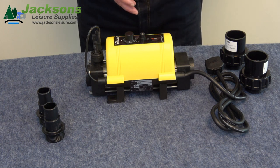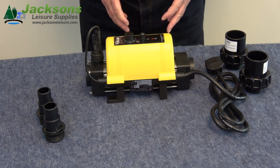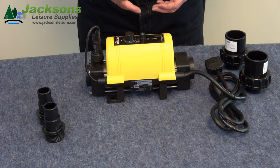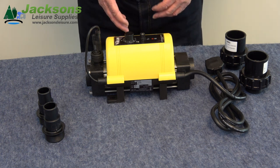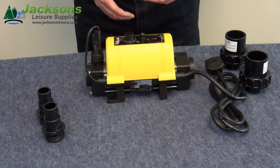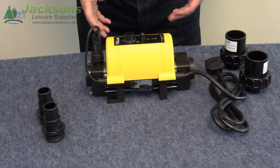A heater like this is ideally suitable for 10 foot and 12 foot round above-ground pools — any bigger than that and you're pushing your luck. It's also highly recommended that you get a solar cover. A solar cover is like a bubble wrap cover that floats on top of the pool — sunlight hits it and adds heat, but it also acts like a blanket when you've got a heater, helping retain the heat. This heater is for regular pools using chlorine and standard chemicals. There is a titanium version for people with salt pools — if you have a salt chlorinator, you must use the titanium version, otherwise the elements will corrode very quickly.